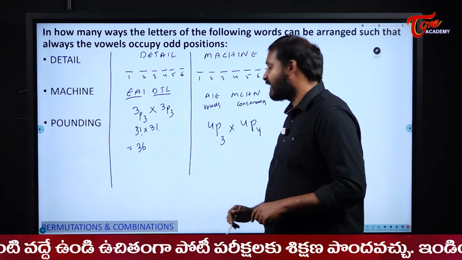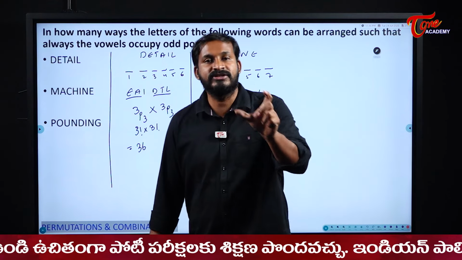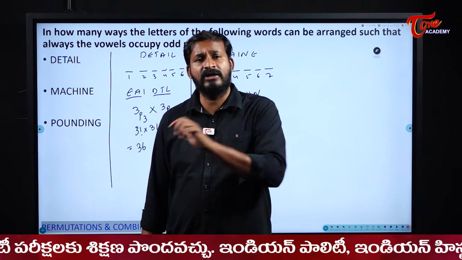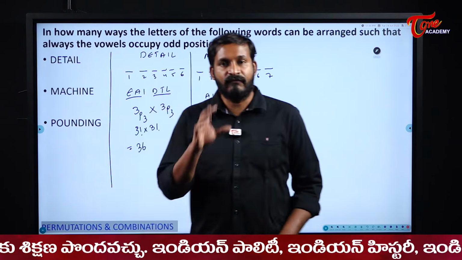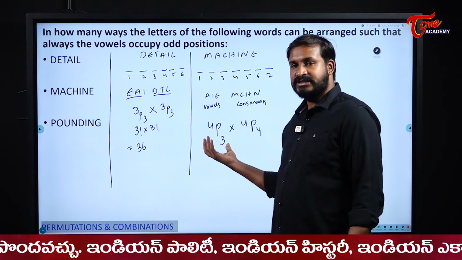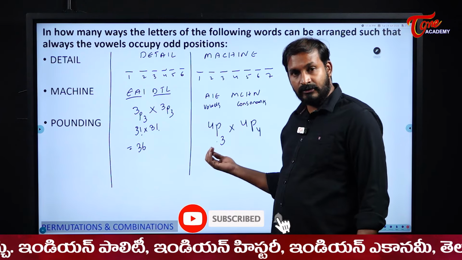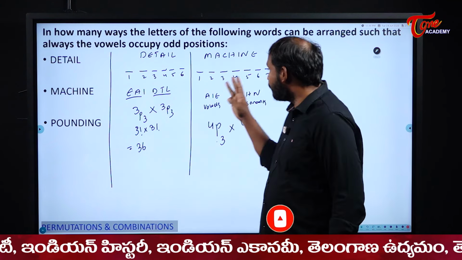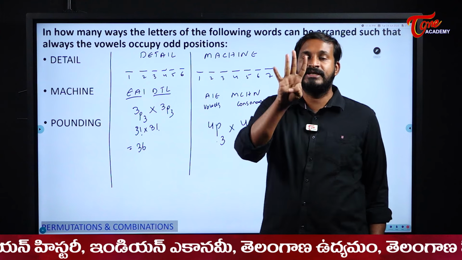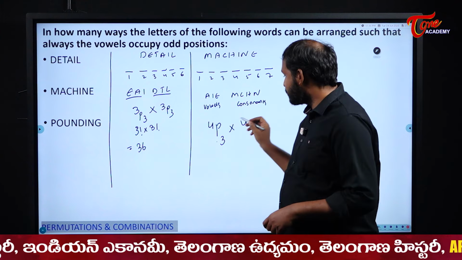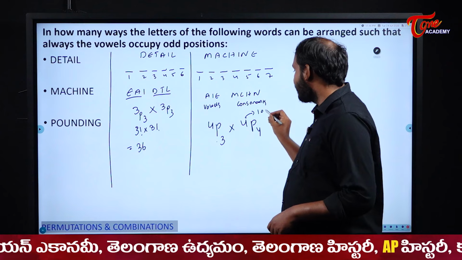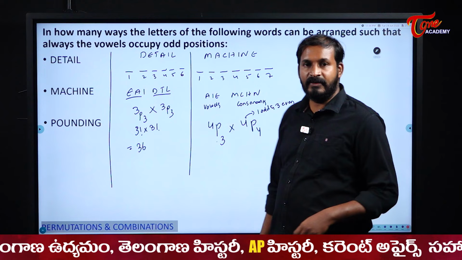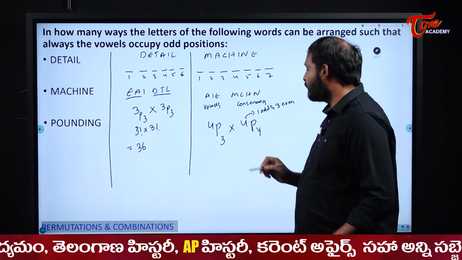That is the reason, students, I am stressing again and again: first you need to fulfill the condition. The condition here is vowels should occupy odd positions. That's it. There is no special rule that consonants should not occupy odd positions. So first I am filling my odd positions with vowels. So 4P3, since out of 4 only 3 are occupied. 1 will be left, right? That one and the 3 other even positions. So overall these 4 positions are a combination of 1 odd and 3 even. Now these 4 positions should be filled by what? 4 consonants.